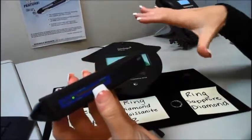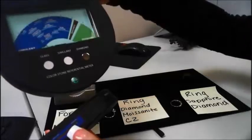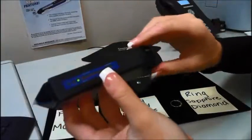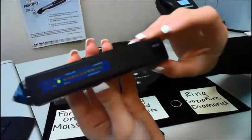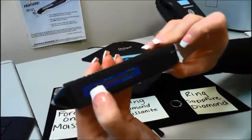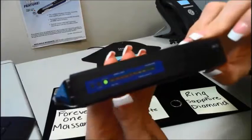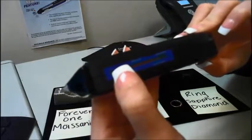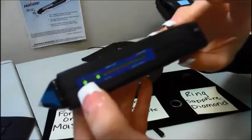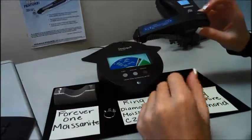Now if you want to use the Pistachio, all you have to do is turn it on and you'll see the green light will light up. Then to connect the two together, you're going to hold the on/off button for just a second or two until that IR — infrared — light lights up, which is the light all the way to the left. Once the two lights are steady, that means it's ready to go and you're connected with the Pistachio.